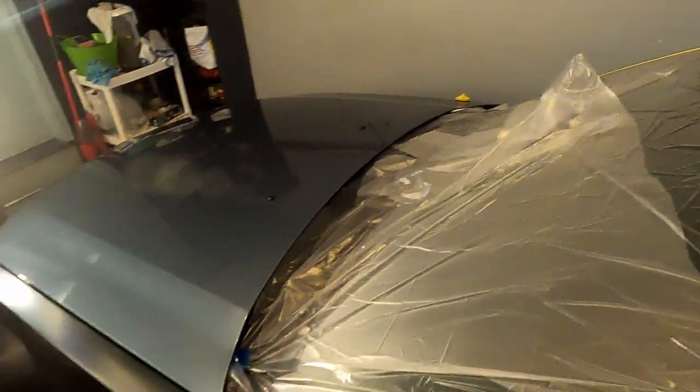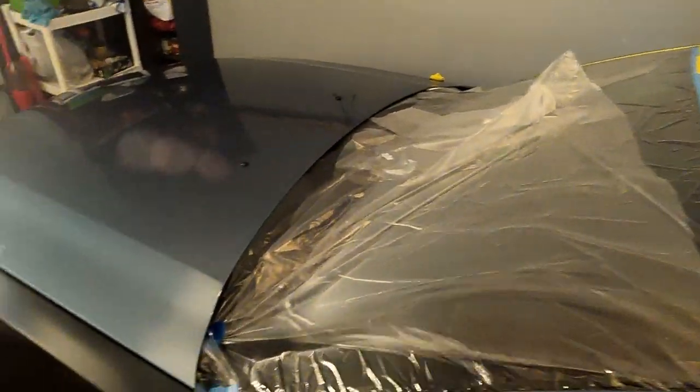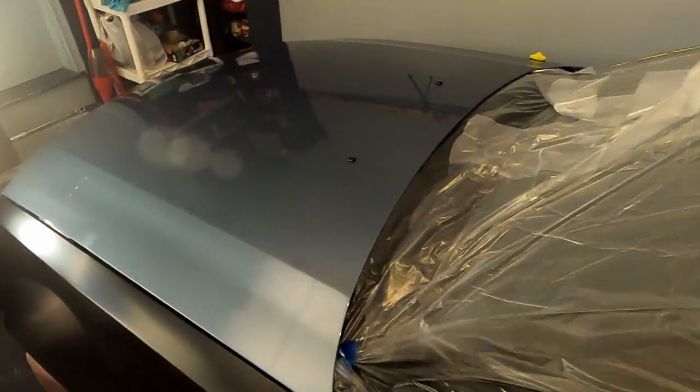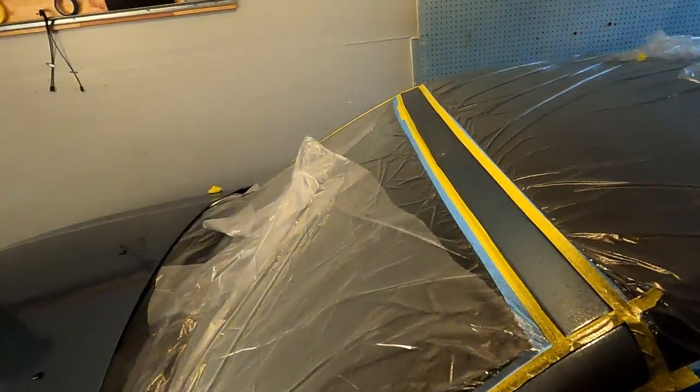Make sure you do a couple practice sprays to just get the hang of it. And then, it's time to start spraying. I started spraying in this area over here because it was small enough that if I messed up I wouldn't care that much. Funnily enough, from then on this became the area that I started every single coat.